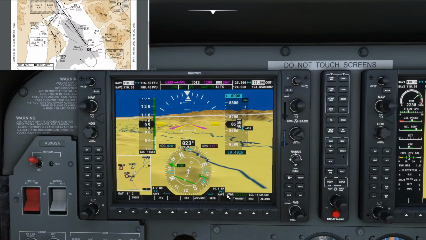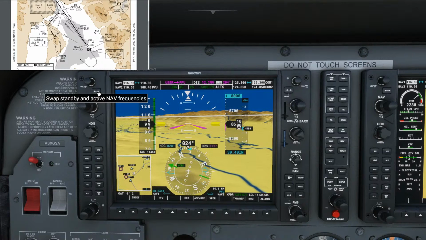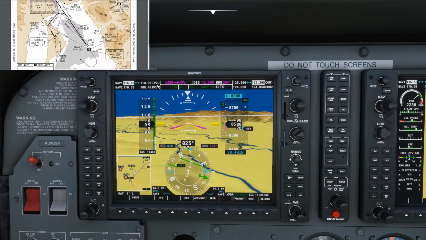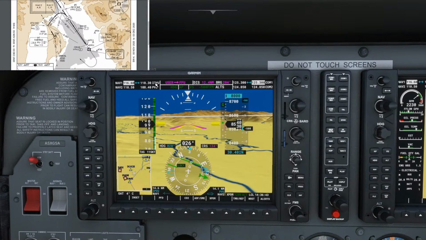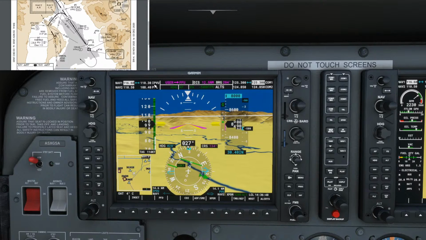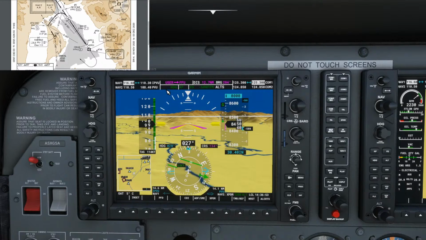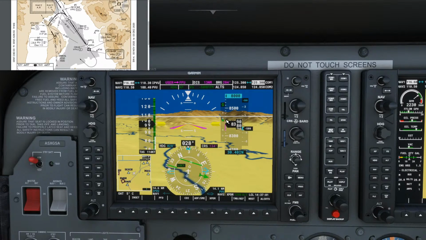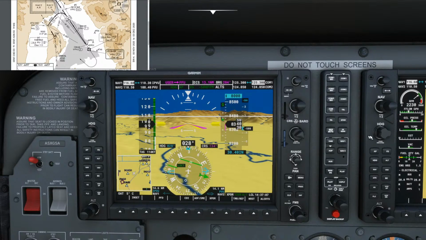Okay, doing good. And actually, let's go ahead and change this over to 110.3 IPVU. You can know that it's an ILS if it has an I in front of it. I think it's an I. I know it's a 4-letter identifier. I'm not sure if it's always I. I think it always is I. And you can see the glide slope is already registering. 14.1.